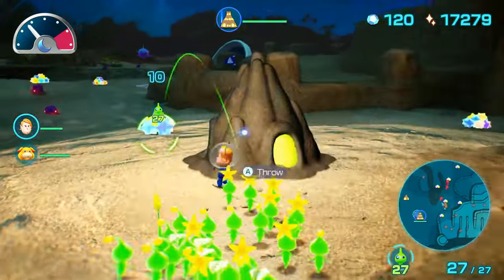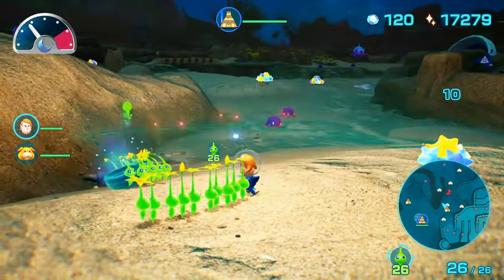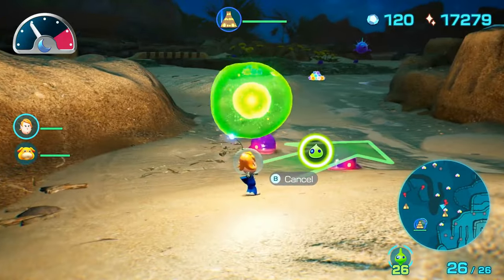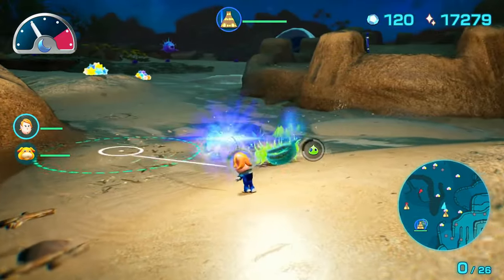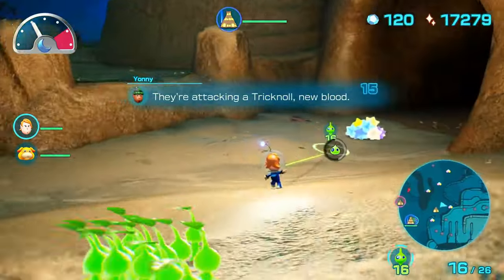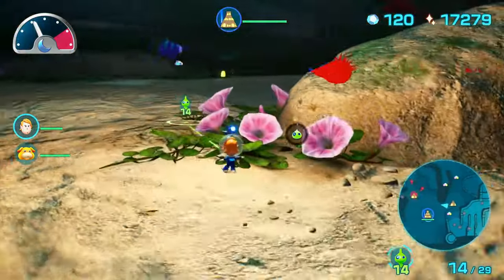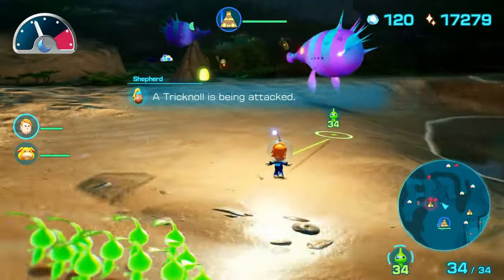So I know I need to go in this direction to get them. And I can grab this trick gnoll along the way. Oop, I can get both of you guys. I think with a glow mob, maybe? Yeah. Yeah! Oh, fantastic. See? I'm getting better at this. The other trick gnoll is being attacked, though. That's not good. I did see those other glow pellets, but... A trick gnoll is being attacked.